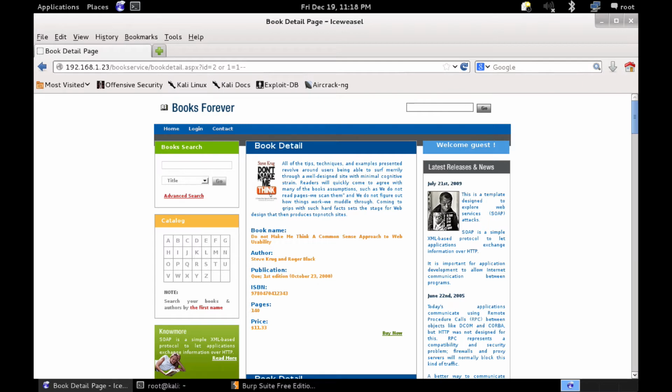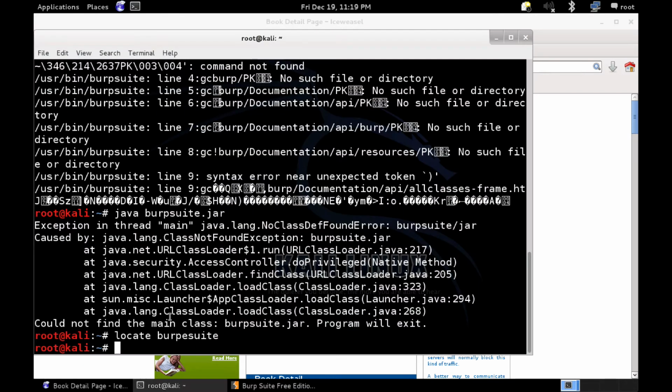So 1 equals 1 is always one I go for, because it'll just make everything true and can make things rather nice for us. So we saw an example of being able to get data out, an example of manipulating what it gives us. Another tool I like to use for SQL injection, because in order to do SQL injection well, you have to know SQL. There's a ton of things you can do with SQL injection, but like I said, you have to be pretty proficient at your SQL commands to do it, because that's what you're doing. I like to use a tool called sqlmap to help me with my lack of skill in SQL.